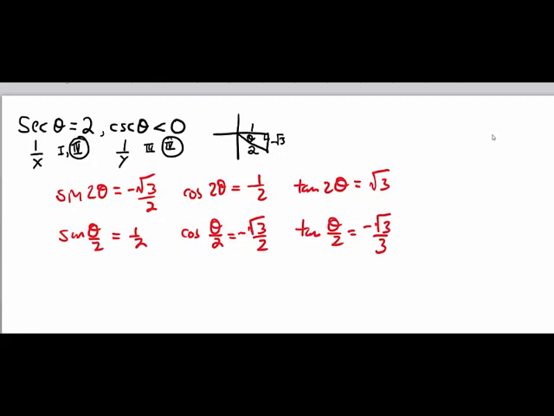One of the things about this problem that makes it kind of easy to check is because the secant theta equals 2 when the cosecant is less than 0 is on the unit circle. We've drawn many unit circles, and you probably have unit circle charts in your notes in many different places, or can easily find one on the internet. But what we need to show here is that this angle right here is negative 60 degrees. So this theta in the problem is equal to negative 60 degrees, which is equivalent to a positive rotation counterclockwise of 300 degrees.